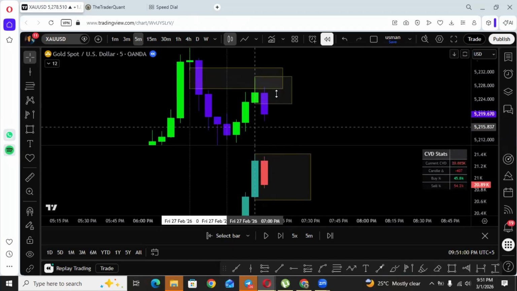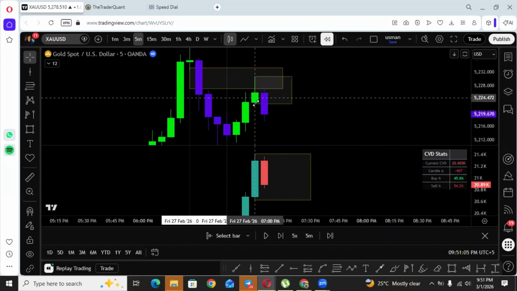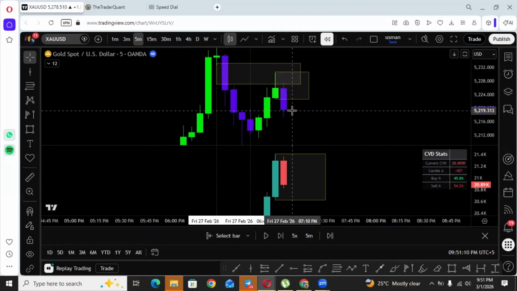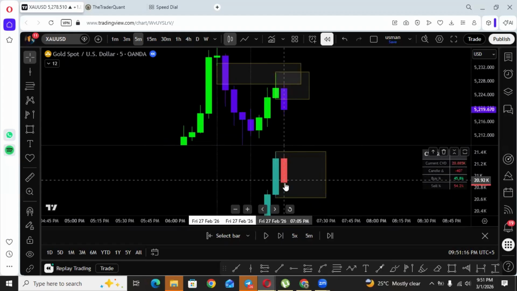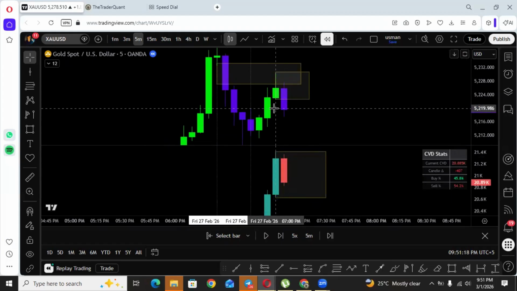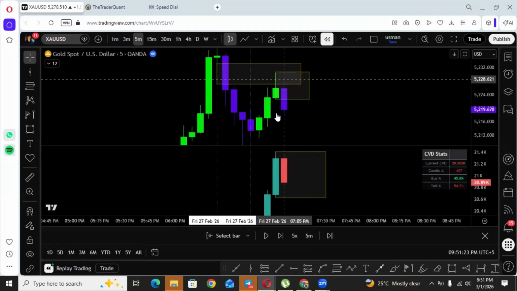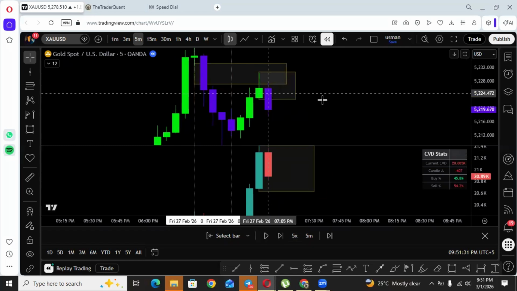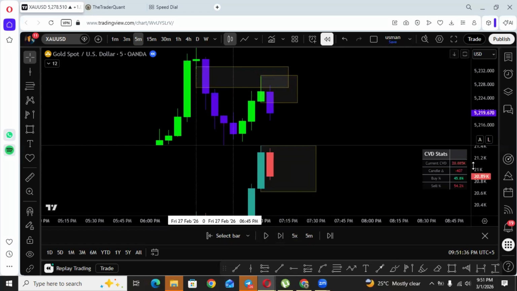But what retailers will see in the chart is that this candle has closed below this candle's low, and the price has given a good reaction at this point. Now we can go for a sell. But if you see that the institutions have aggressively sold less than in the previous candle, you will never enter in the sell direction. It is a trap move. They are trying to trap ICT traders.